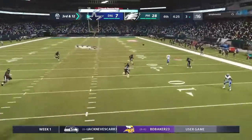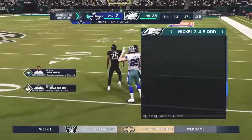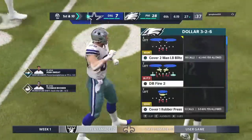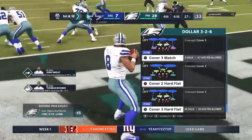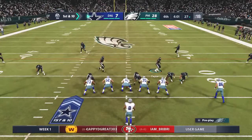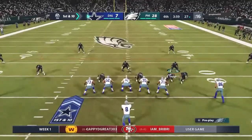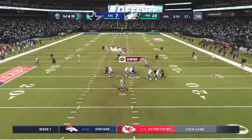Out of the gun, they'll look to throw. And they work this out past the 25. That's a 3rd down conversion of 24 yards there. Nice play. You cannot write these guys off just yet, not with a quarterback like that under center. You mean it actually crossed your mind with him running the team that you could maybe write this game off? Not yet. Not a chance. Not with him. We've seen it too many times.